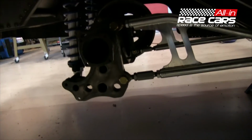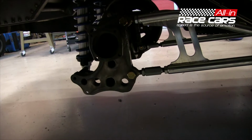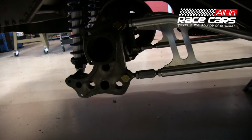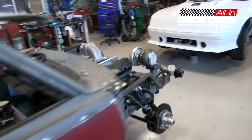Unfortunately, the axles were cut at the wrong length, but they've been shortened. Luckily they were too long, so they shortened the axles, so we could actually fit the 15-inch wheel, because we want to put the 16-inch wheels on it.